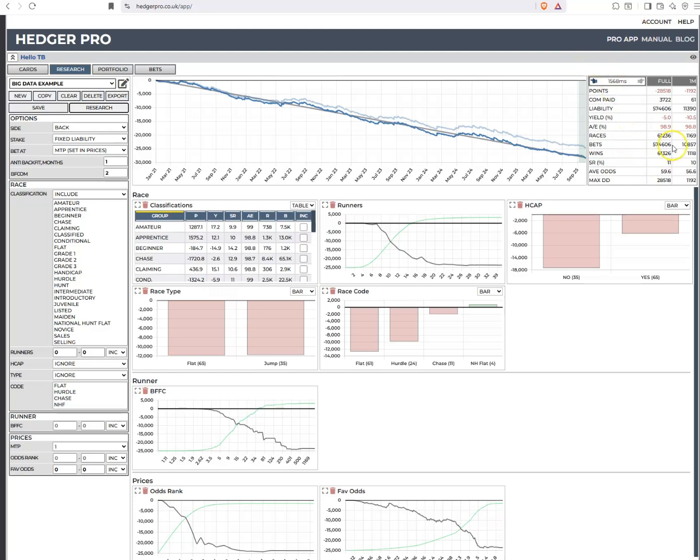So let's start with this system. As you can see, if you took the number of races divided by the number of bets, or vice versa, you get to an average field size of around 10. Now, purely from a simplistic perspective, I'm going to build this as a 10-runner system.